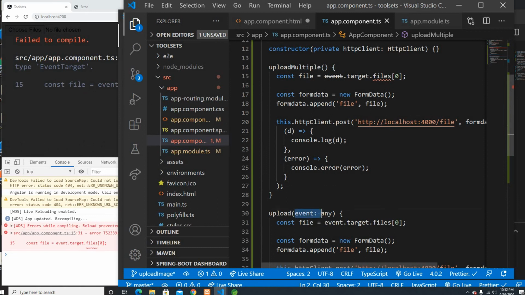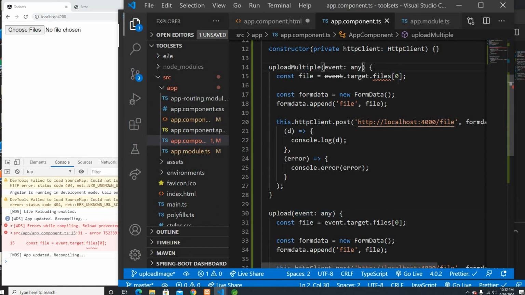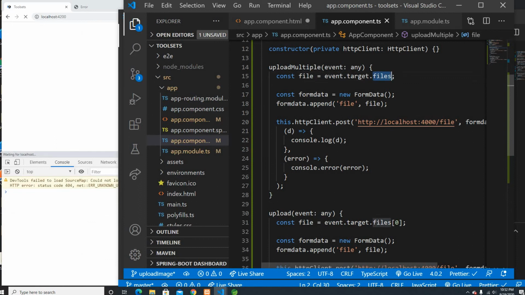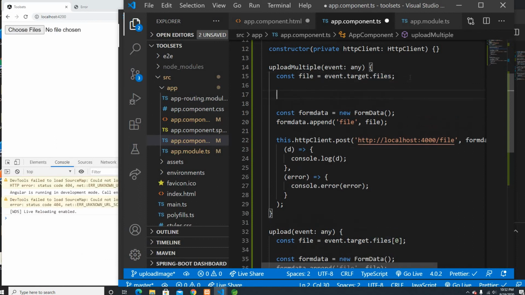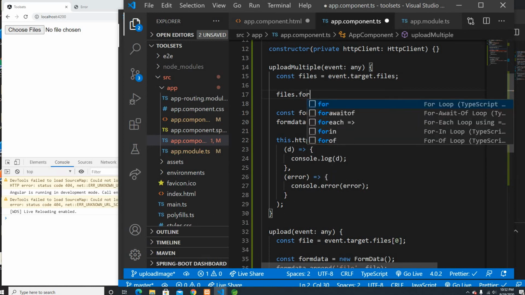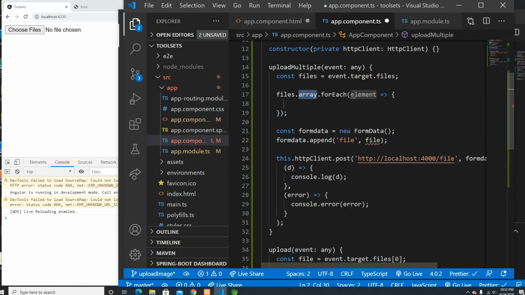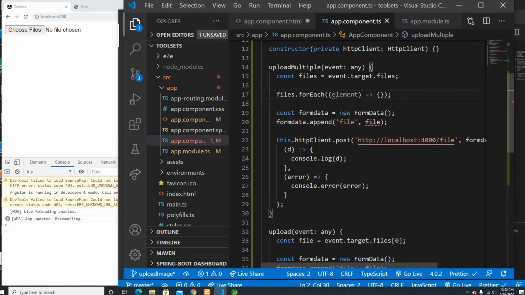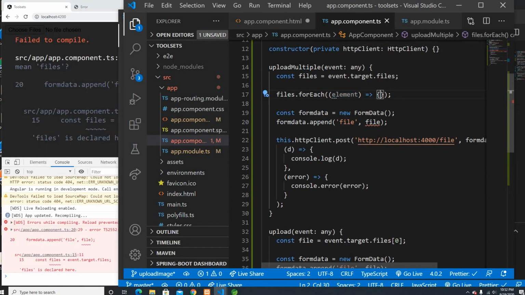The first thing is, of course, this event, where I'm getting the files list. Whenever I get the file list, and this is going to be files, and once I get all the files here, I can loop these files and get each file element.